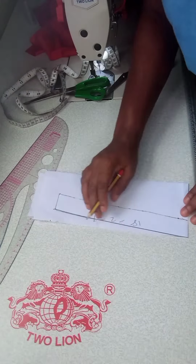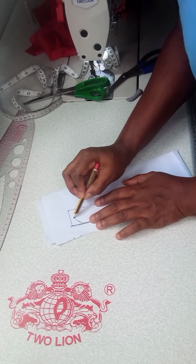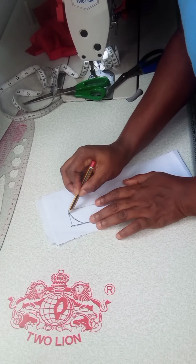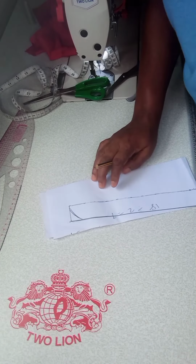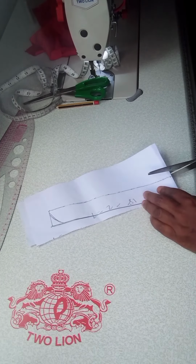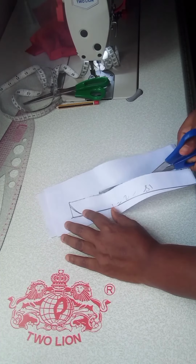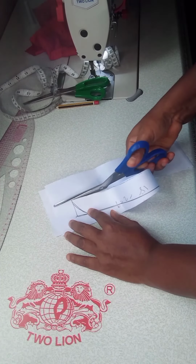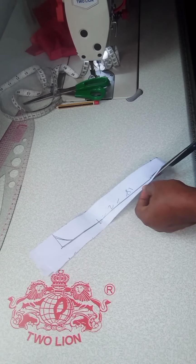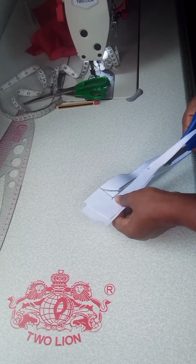So after doing this, the next thing you have to do is to curve the edge. At the neck bone area in front, it's always curved, it's not square, right? So just curve it the way you like. I decided to curve mine like this, but just curve your own the way you want it. Yours can be better than mine. So after curving it, I'm just going to cut it out.